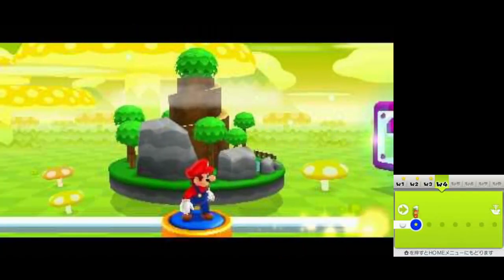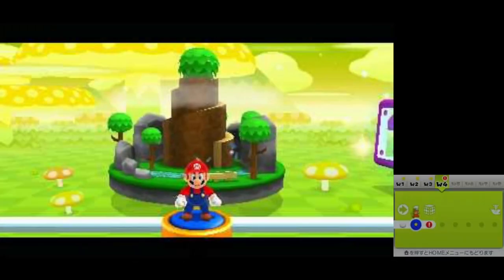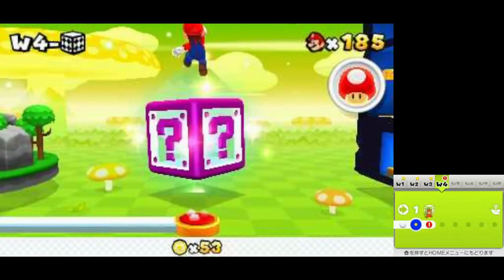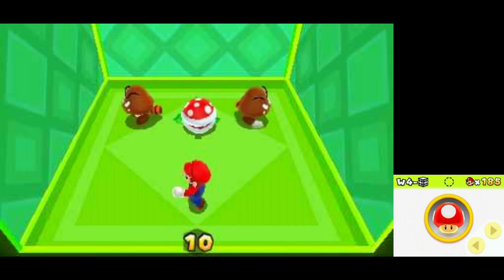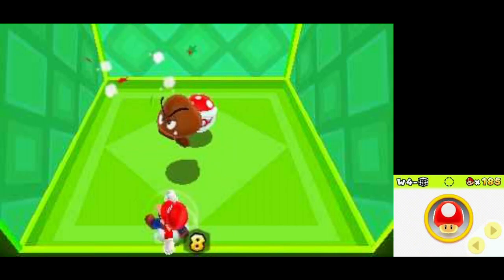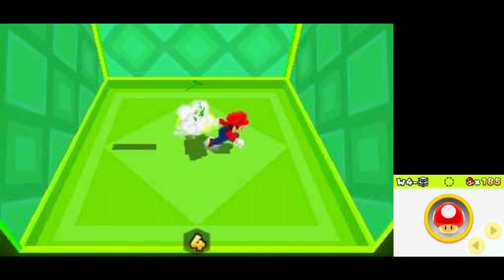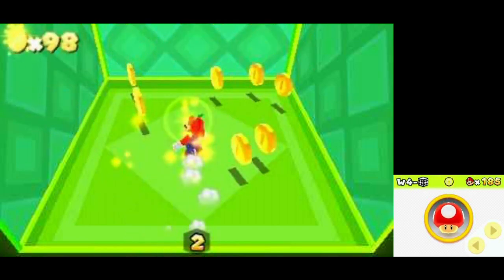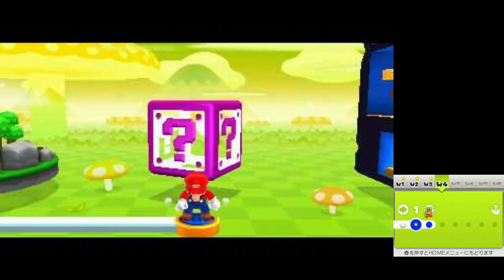Oh, it's a mystery box next. Oh, this next level, you can see that. Oh, like this. Kill him. I'll kill him. Woo! Okay.